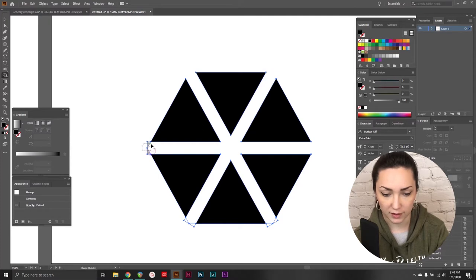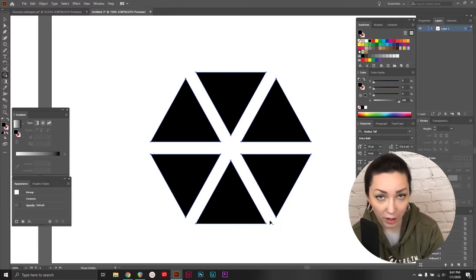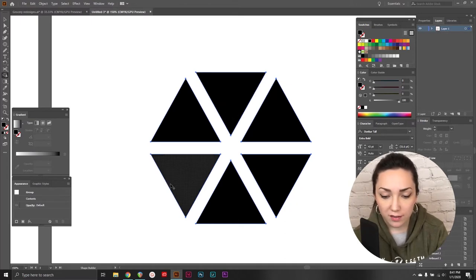Not a hole, but like a lack of shape. It's just like a void. It's like nothing. It just erases it, okay? I don't know how to explain things. I'm not articulate. So what you're left with is the shapes that you want.